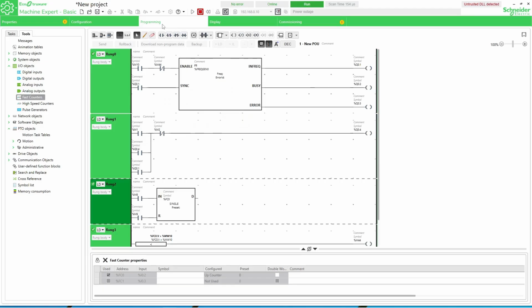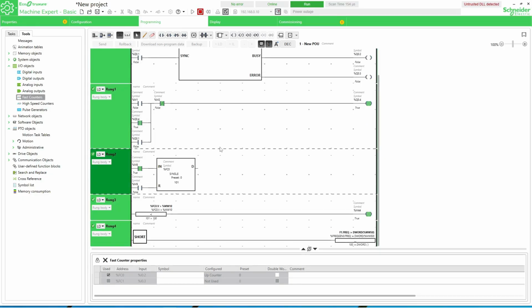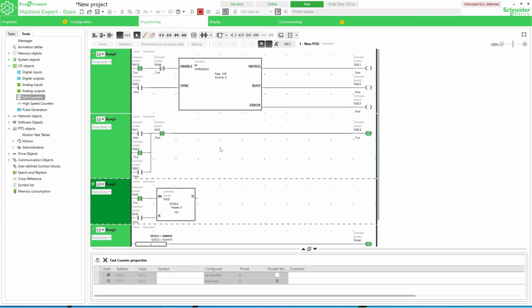So how does this work? You have to first set the frequency of the frequency generator and set the number of pulses that the fast counter must reach. When the fast counter reaches the specified number of pulses, I remind you that the input of the fast counter is the physical input I0.0, which we will wire later to the physical output of the frequency generator as pulse feedback. The bit M44 will be activated and stop the frequency generator.